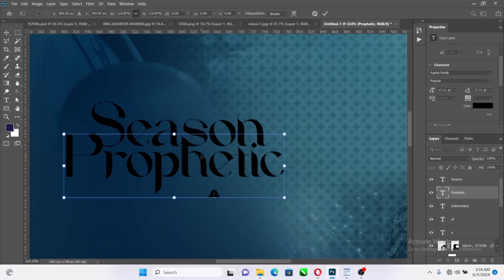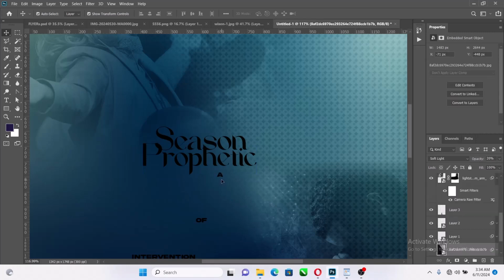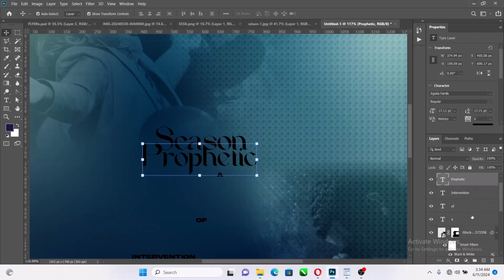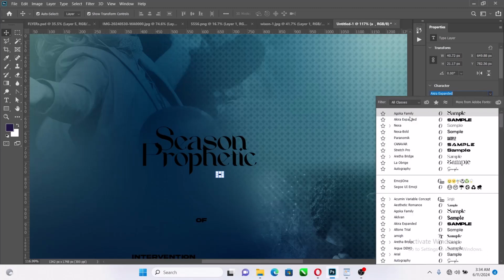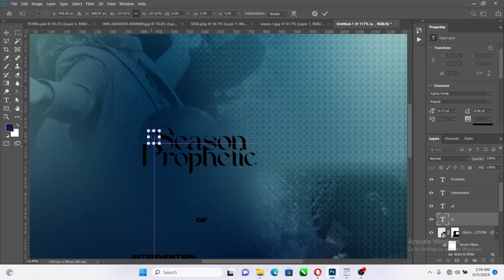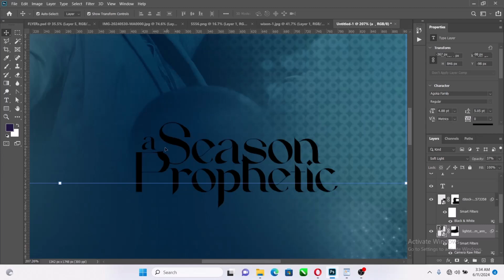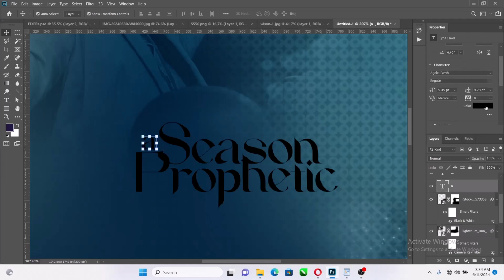Yeah, something like this. So the next is this A, because there is a season. So the next thing I'm going to do, we still use the same font family. I just increase it a little bit, but this one, the color will be yellow. Not pure yellow, but the color will be yellow, so that we just maintain two colors for this design and not add much color to it. So I'll change the color to yellow.